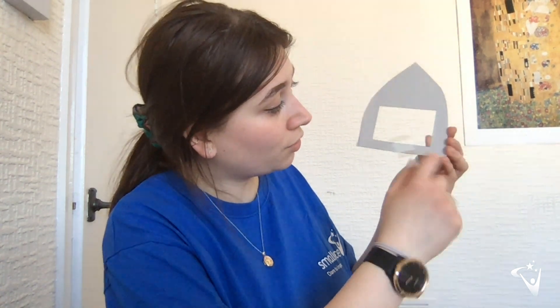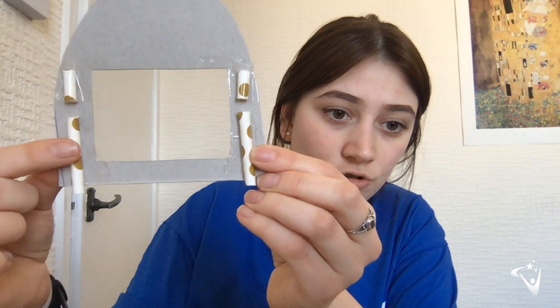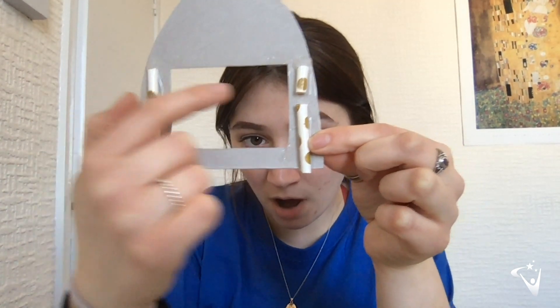Take those straws from earlier. Take your boat body and your straw, and go about halfway down where the window is and place your straw there. You want it sticking out a little bit at the bottom and coming up to about halfway down the window. Then stick some more straw above, in line with the first straw but leaving a gap. You've got a short straw and a longer straw sticking out over the edge of the bottom of the boat, with the gap coming about halfway across the window.